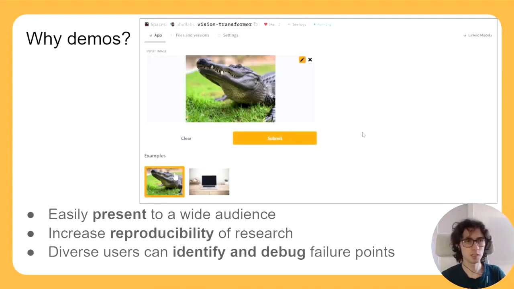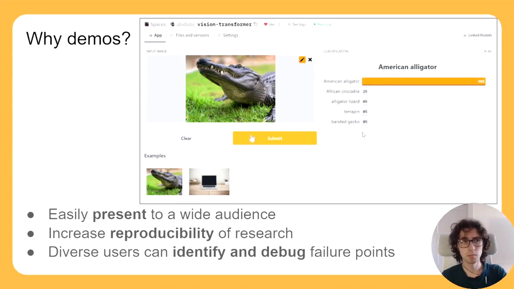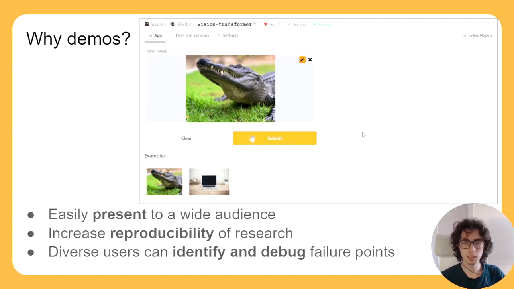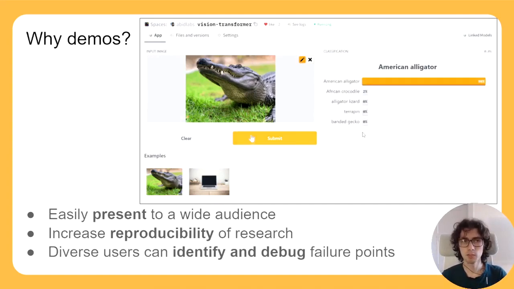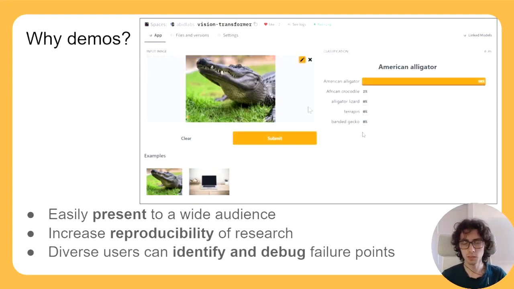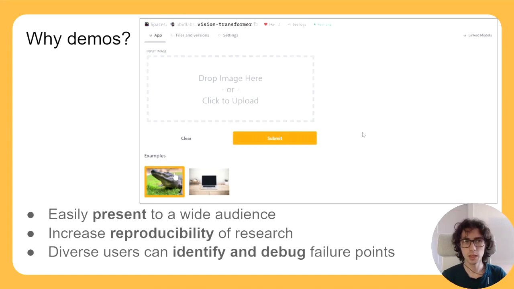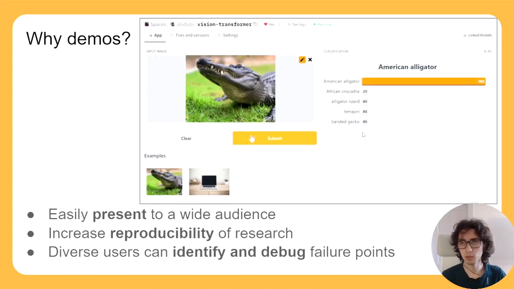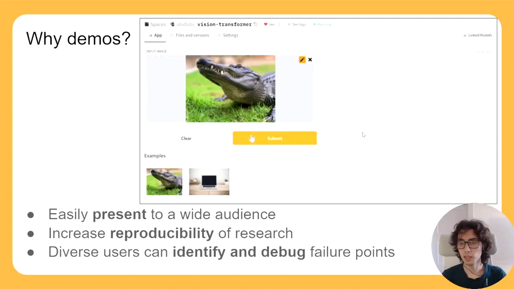And then I would like to talk about the third last pillar, which is probably the most interesting. By using open source libraries such as Streamlit or Gradio, and I will talk a bit more about this in a minute, people can easily create interactive demos that allow anyone to try out a machine learning model. This increases the reproducibility of research, and by having them shared on the web, anyone can just go and try this out. So here you can see a small GIF of a demo in which the user selects an image, clicks submit, and finally they get a classification result that says it's an alligator.